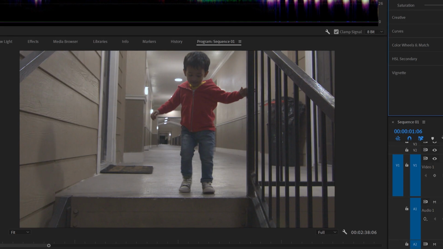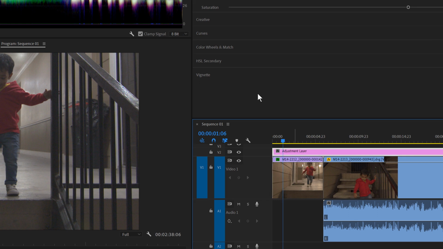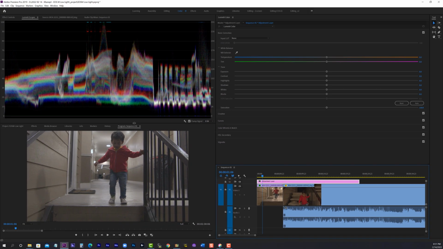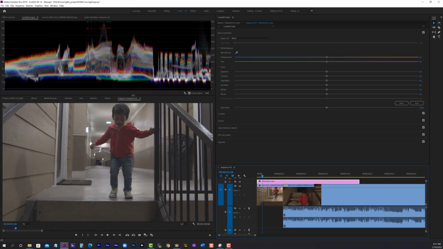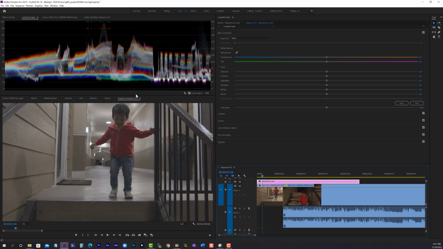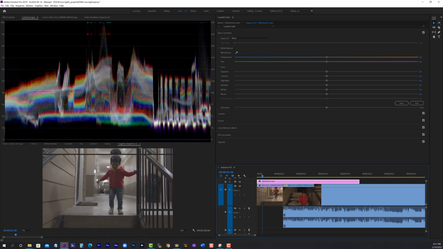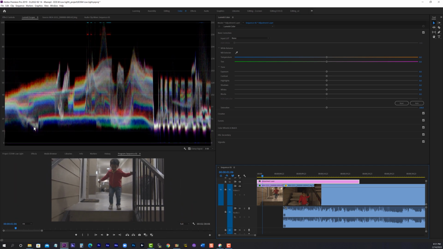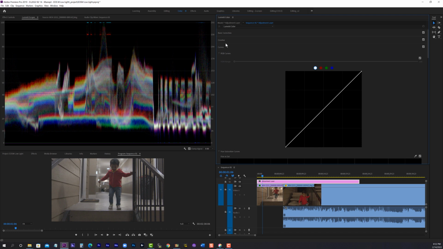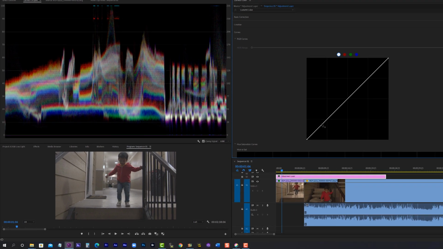And now what I'll do is I'll go to the adjustment layer, and I'll start doing the color grade right here. What do I want to do? There's a couple of options. I look at the Lumetri scopes, right? When dealing with the Lumetri scopes, I'll notice that the shadows are quite lifted and there's still a lot of space up above. So I'll go straight to curves, and from here, I just kind of play around with it, right?